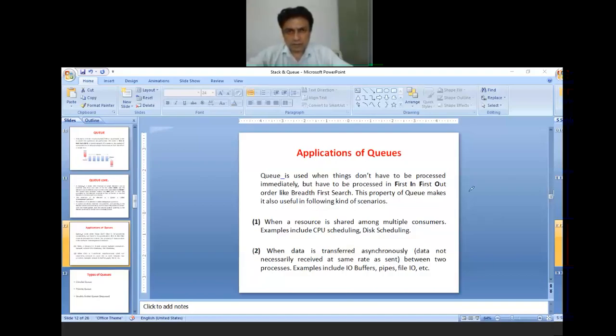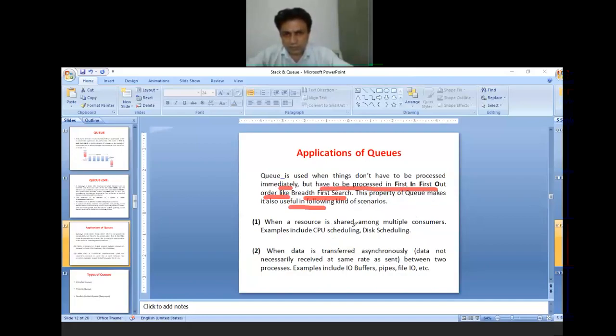Okay. So now the applications of queue. A queue is used when things don't have to be processed immediately, but have to be processed in first in first out order, like breadth first search. This property of queue makes it useful in the following scenarios.